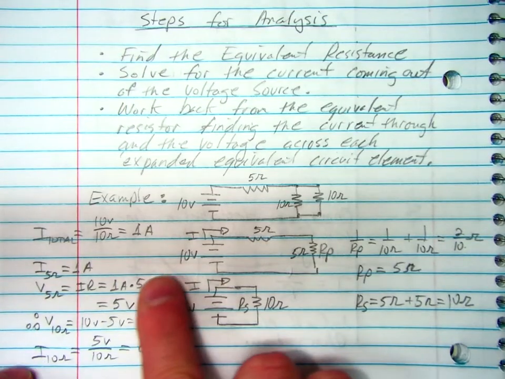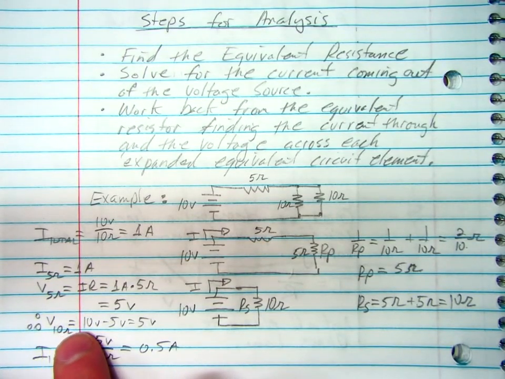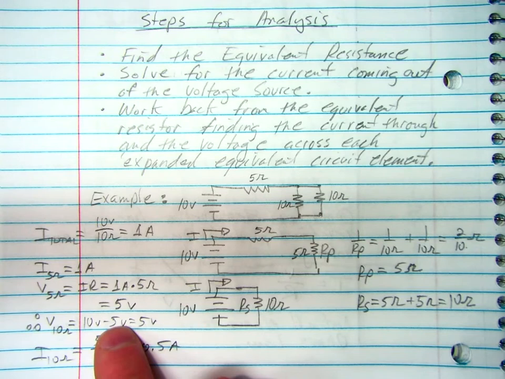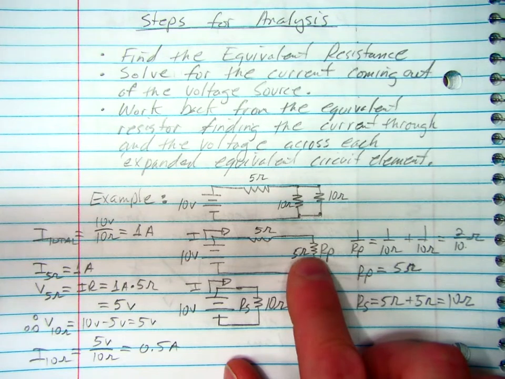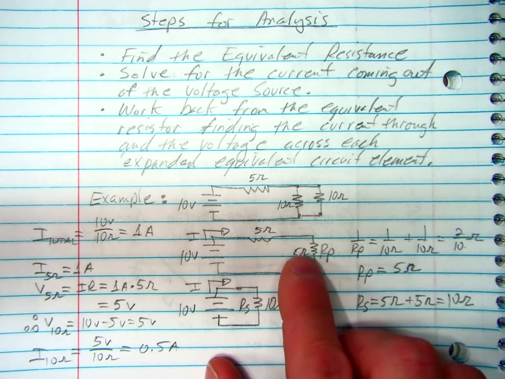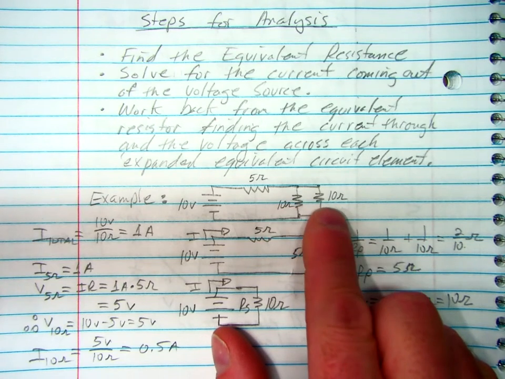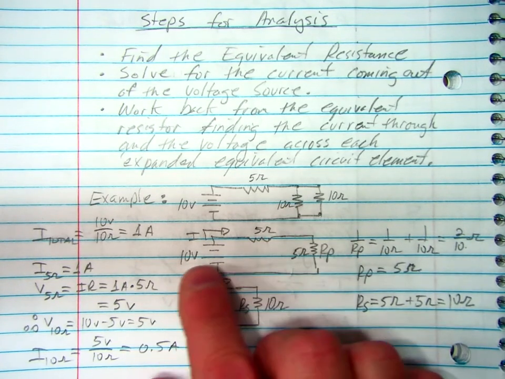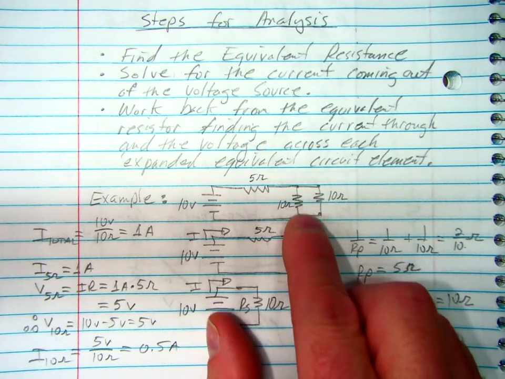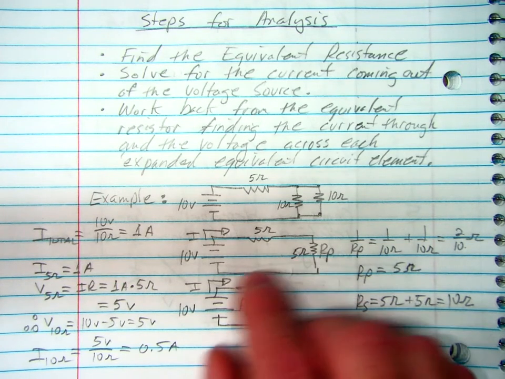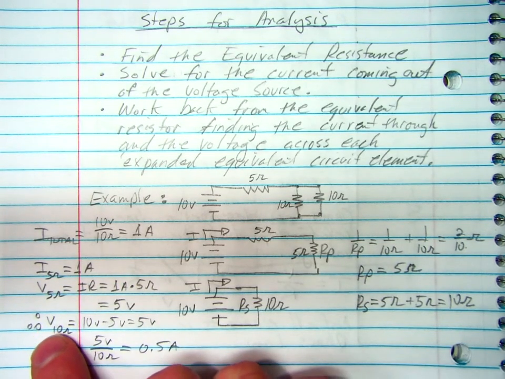So I've written that here. The voltage across the parallel resistance is equal to 10 volts minus the voltage of the 5 ohm resistor, which is equal to 10 volts minus 5 volts, which is equal to 5 volts. Now, this might be confusing to you. I wrote this because this parallel resistance represents 2 10 ohm resistors in parallel. This voltage is whatever is across these 2 resistors. Whatever they may be, their equivalent resistance is 5 ohms. And probably, maybe I should have written this as 5 ohm equivalent.